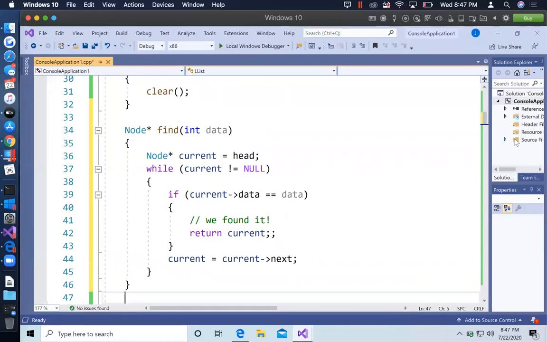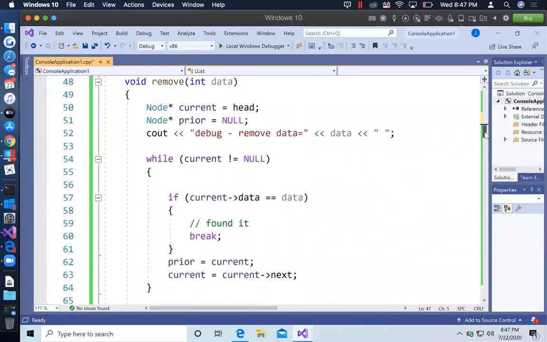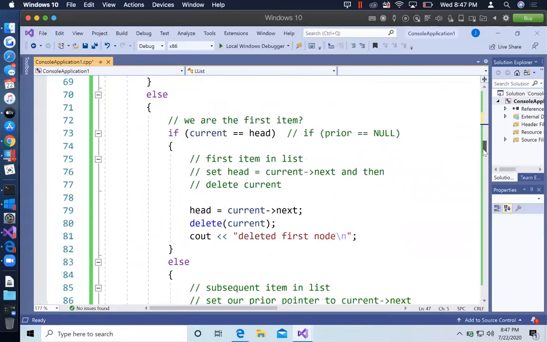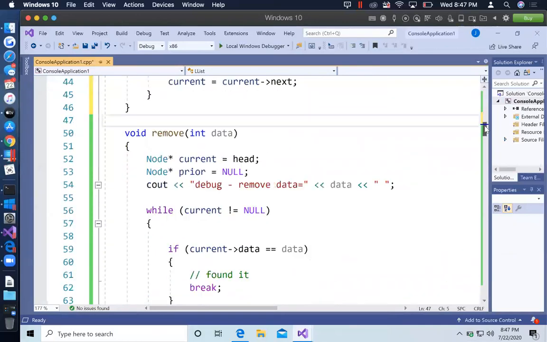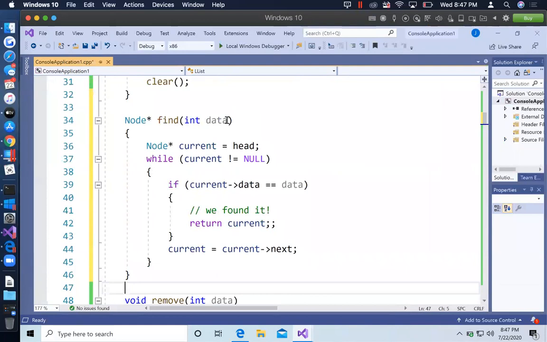So why couldn't we use that one for delete as well? It's because it doesn't track the prior element. To get it to track the prior element as well as the current one, we'd have to make it accept references or something, right? So that we could pass back some kind of data. You know, we could declare something called prior, something like that, except make it a reference. But anyways, maybe you see why. Because in order to do a deletion, we need to know our current address, but we also need to know the last address, or the prior one, the one we were looking at the time before.